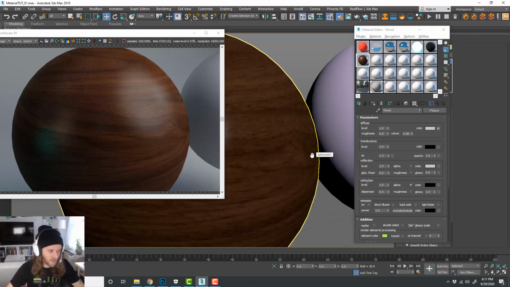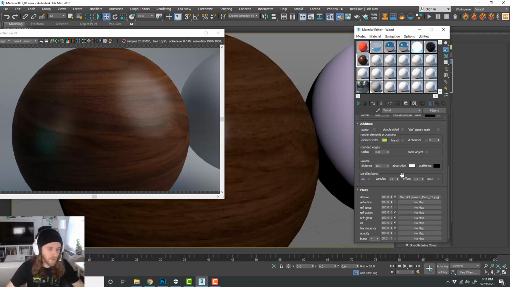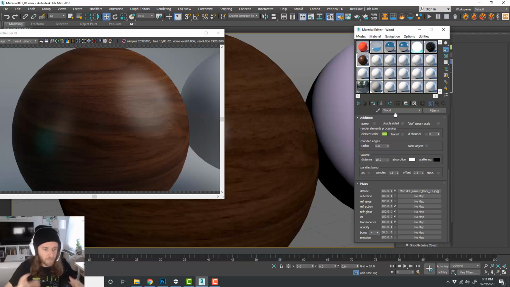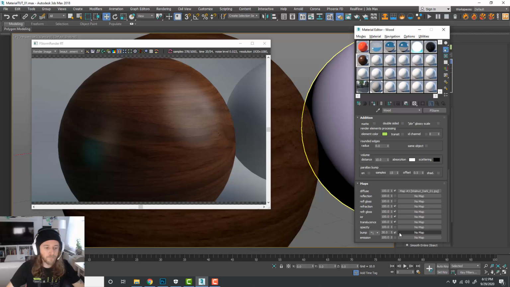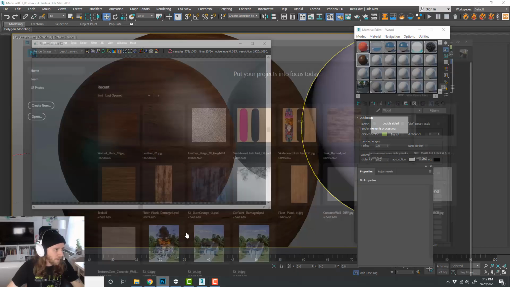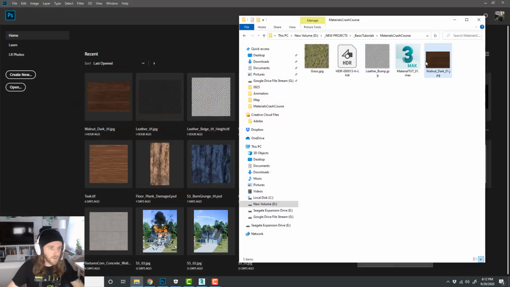Now typically in the real world, wood would have a grain to it, so we need to use a bump map to give a little bit of a bump texture, a little bit of surface information to the wood material. And the way we do that is we have to create a bump map and stick it in this bump map slot here. Now the way bump maps work is, a very easy way to do this, I'll pop open Photoshop, take my wood material that we just referenced, stick that in Photoshop and open it up.